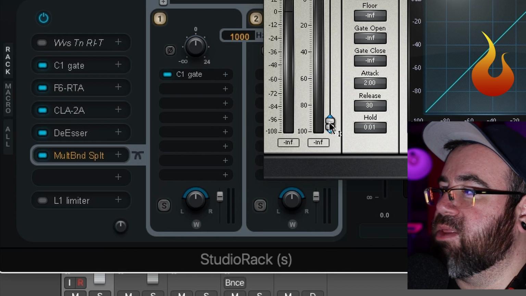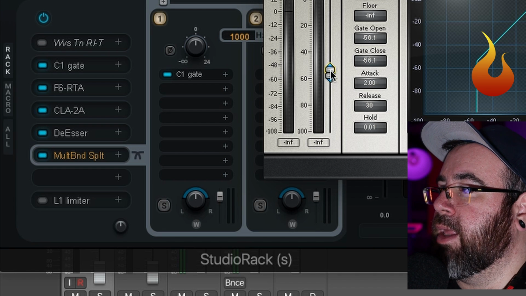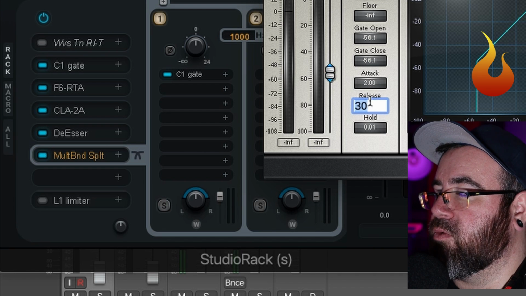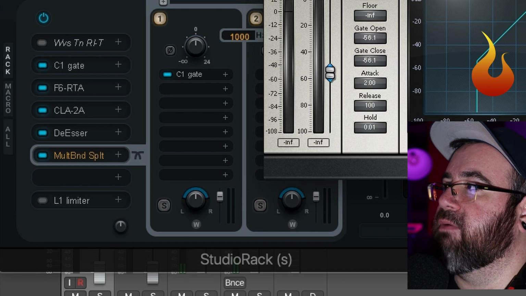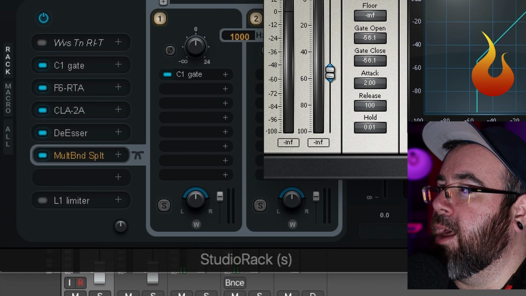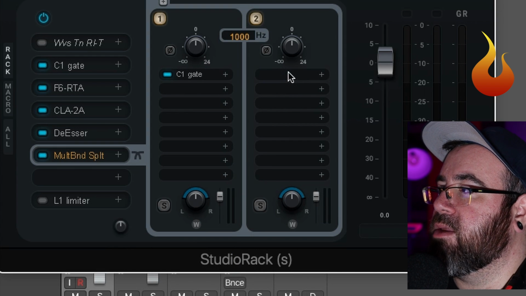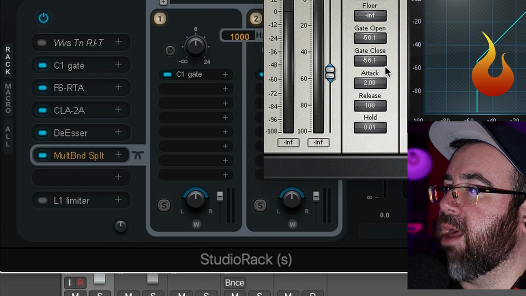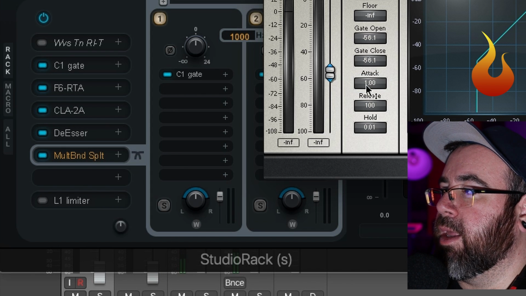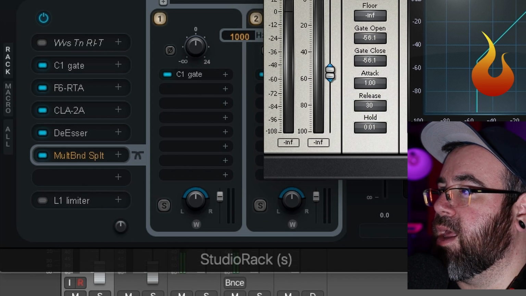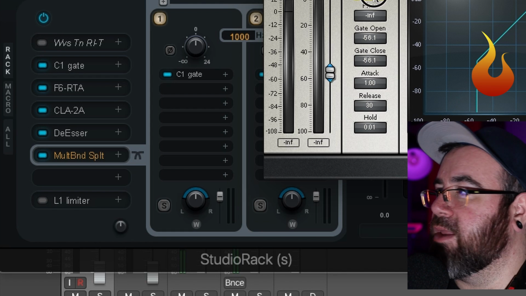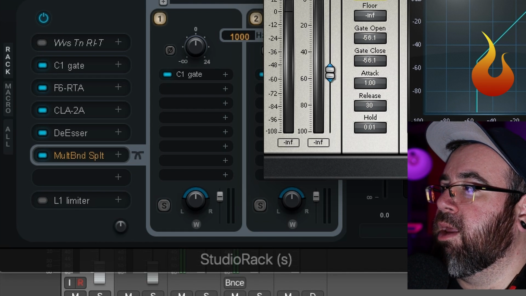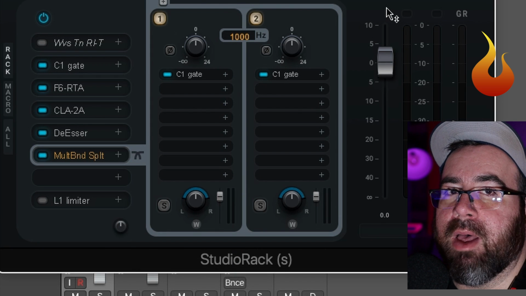And so let's say we set this for the low end and we give it a little bit of an extra release time so we get that nice low end sustain from the snare drum. And then I can copy and paste. And then for the top end, maybe we'll make it a little bit snappier and give it a shorter release time. Maybe we'll change that to be an expander instead of a gate. There's all kinds of cool things you can do that will only affect 1K and above.